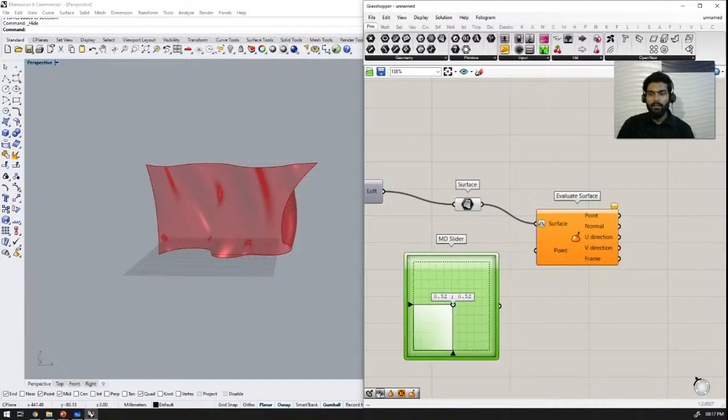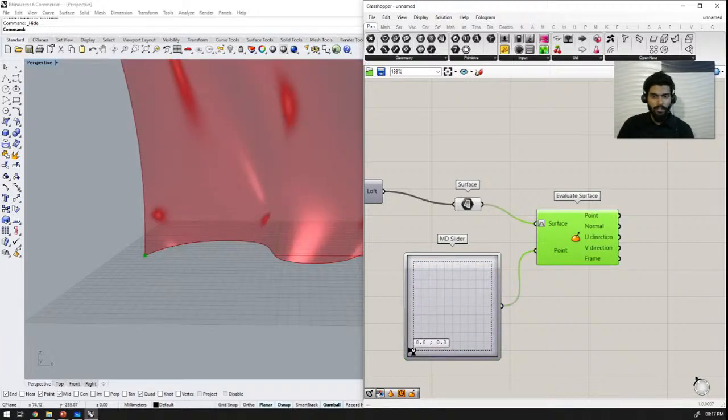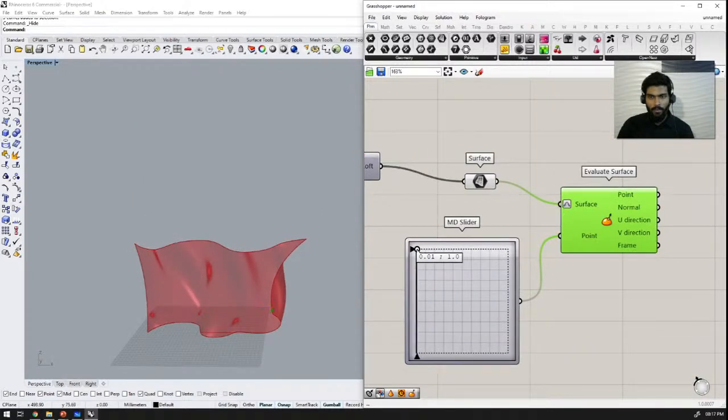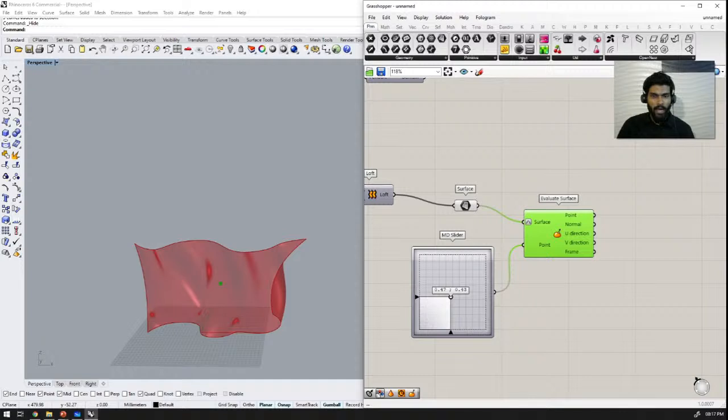So if I connect it here, now there's a point, and you see when I'm coming to 0, 0, it comes near origin. And when I go to 1 and 1, it has come here. And when I come somewhere here, it came to the opposite end. So I can pretty much go anywhere on this surface by just using this evaluate surface and MD slider by just reparameterizing it.